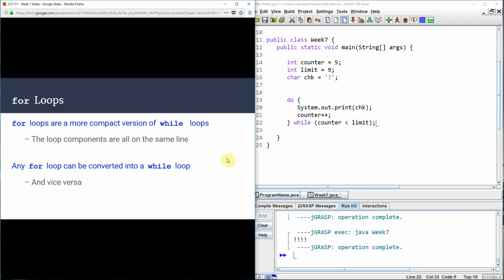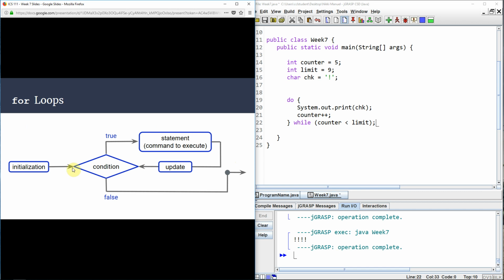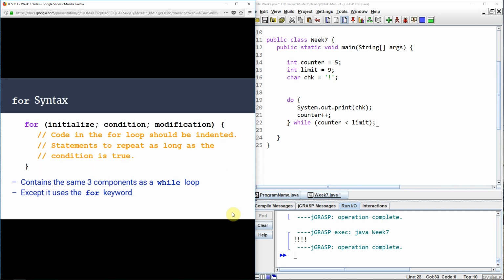So first of all, let's look at how for loops work. We're going to have some sort of initialization, and then we're going to look at the condition, and if it is true, then do this thing, and we update with our modification expression. And if that condition is still true, then we're going to do this code in our loop body, and then update with our modification expression, and then check the condition again. Let's just say it's false and get out of here and continue on with the rest of our code.